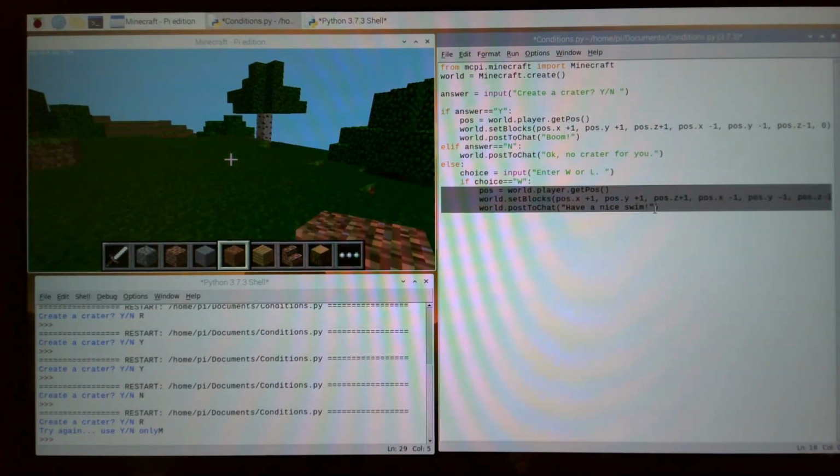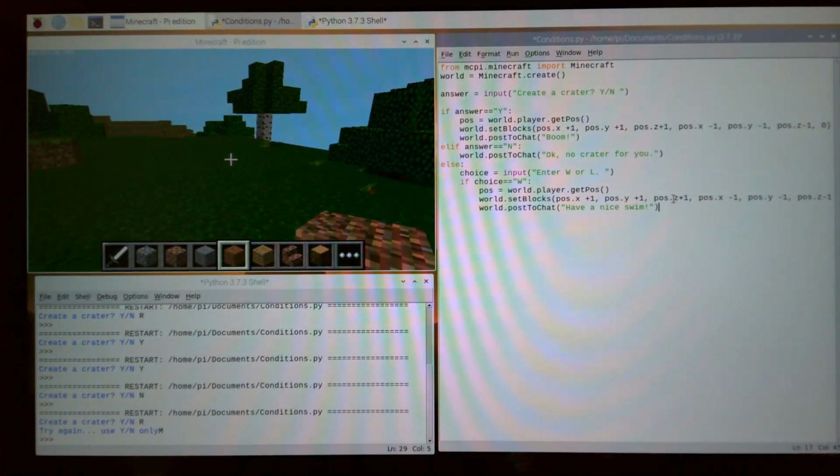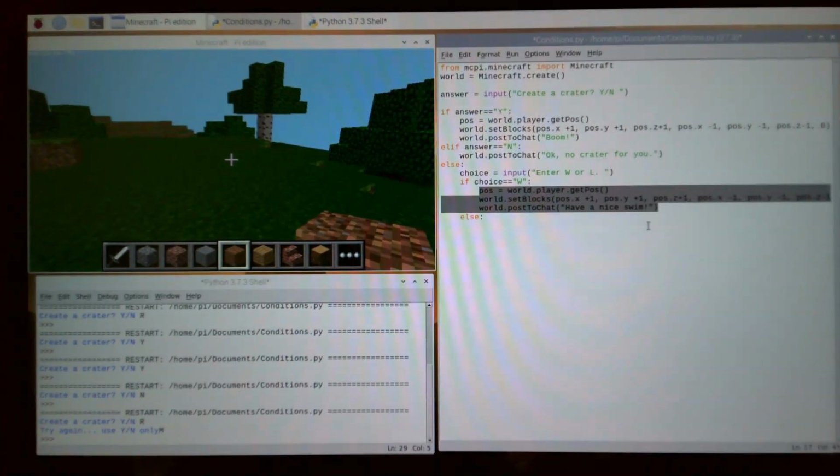So we'll go ahead and tab that over. Okay, else, and regardless of if they put in anything other than a W, so if they put in an L or anything other than that, we'll go ahead and do lava.